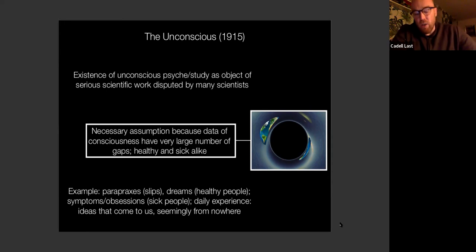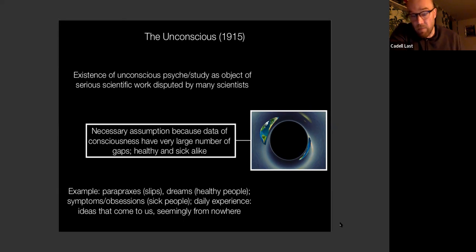The specific gaps Freud's talking about here are parapraxis, slips of the tongue. So for example, in the Freudian Unconscious group on Facebook, Richard Konigsberg brought our attention to a very hilarious slip of the tongue by Mitch McConnell this past week, which I had come across on my own, where he said basically African Americans are voting just as much as Americans. You know, that's a slip of the tongue, which says a lot about Mitch McConnell. So that's an example of a gap that Freud's talking about here. Very practical, has political consequences.